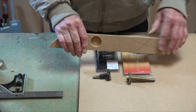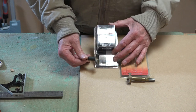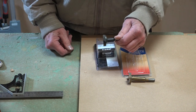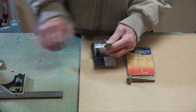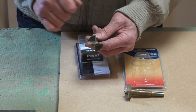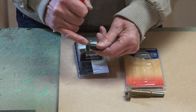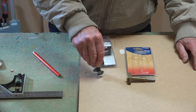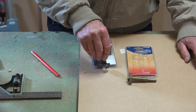Well, I did a little trial with a piece of scrap MDF. I started out using this tungsten carbide bit from Trend. However, you can't use it in a handheld drill. You have to use it in a pillar drill. And the reason is, if you look at it, the cutting surfaces are this straight edge and that edge. There is nothing around the perimeter that actually cuts the circumference of the circle. So when you try to use it, as soon as you start drilling, it wants to wander all over the place. It will not stay in one position. So you have to use it in a pillar drill.